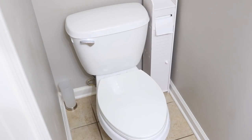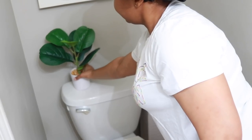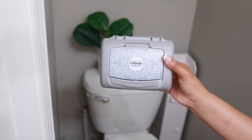If you all like the shelf in the corner, that's from Amazon. I'll link it down below. It's perfect for smaller spaces where you still want to store things. And then I just keep this cute little decorative plant.